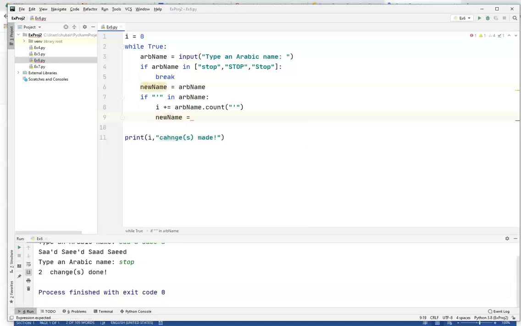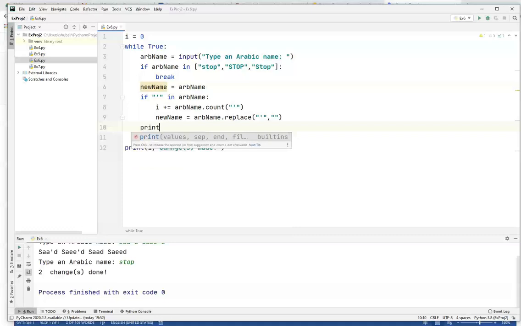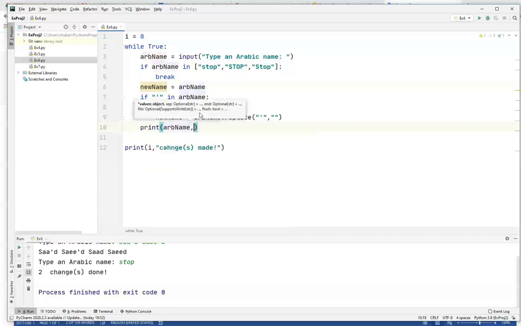So new_name equal to Arab name dot replace apostrophe with an empty character, like that. Next, the program will print both names, the Arab name and the new name.